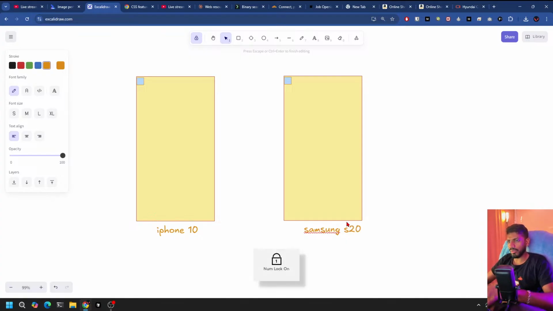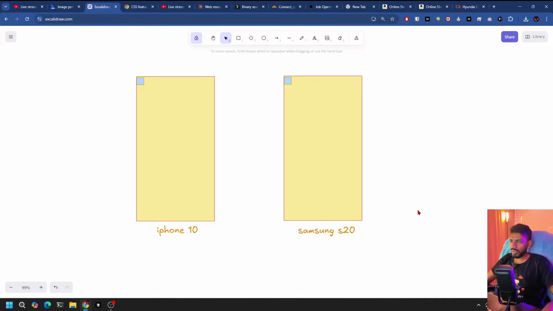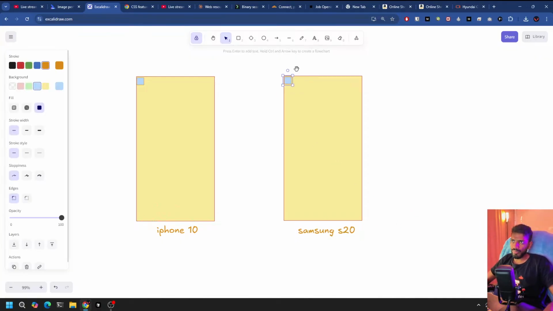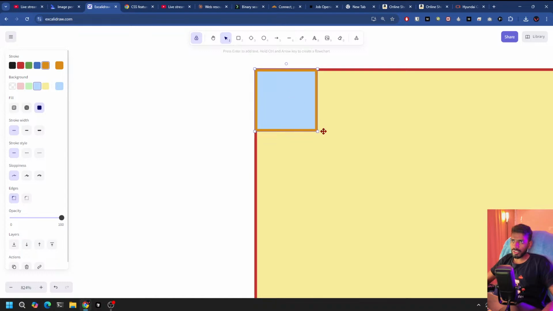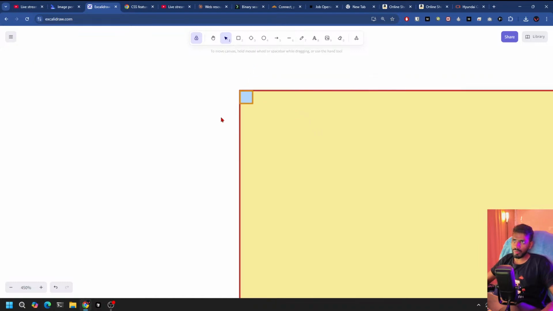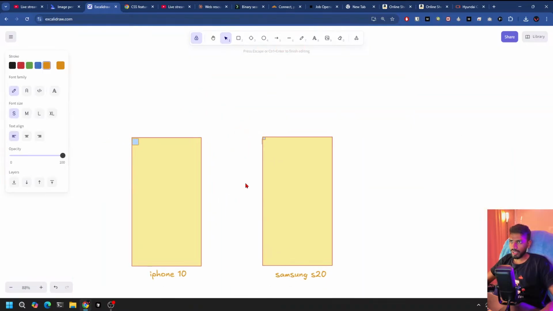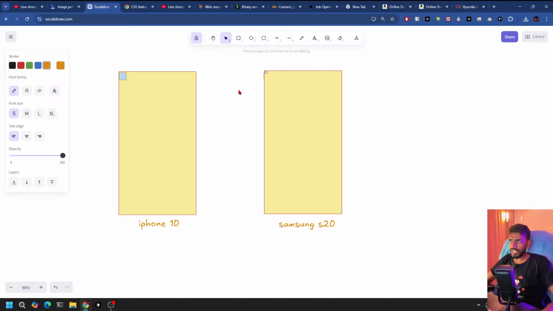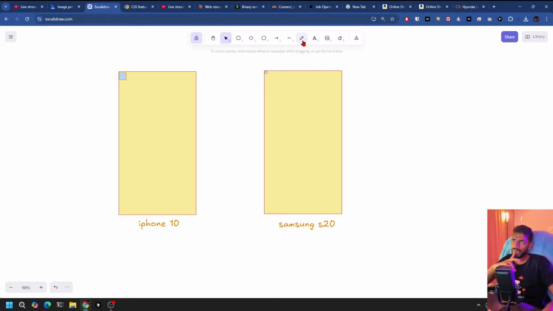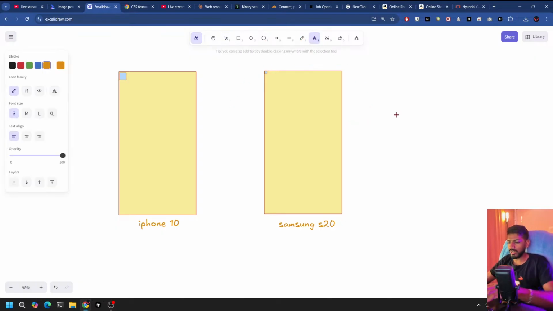Let's take the example of S20. iPhone 10 was released a very long time ago, and let's say the pixels are even smaller in Samsung's case. So clearly it can cram down more pixels, and this has a pixel density, DPR, of 2. The device pixel density, whatever we have, it has 2. And for the iPhone, let's say it has 1.